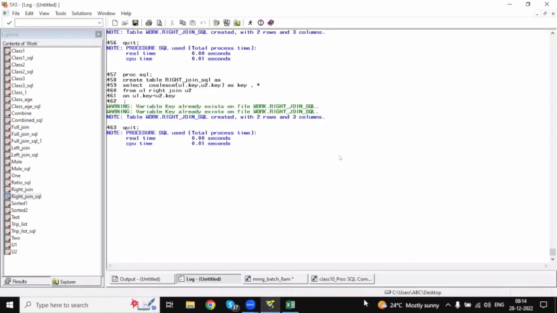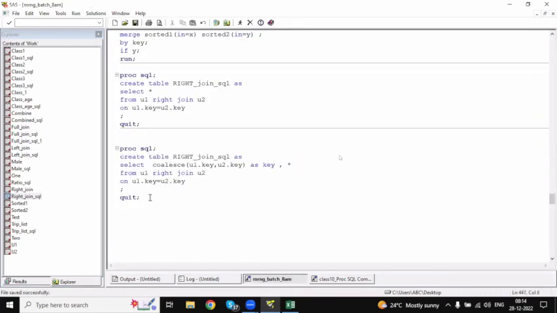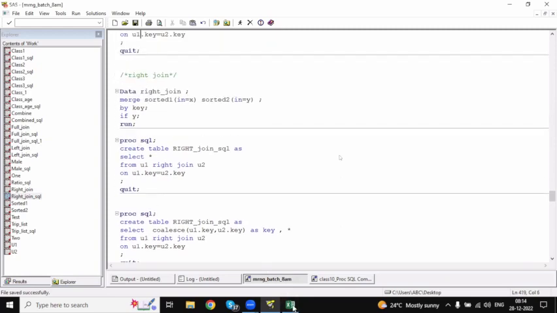Clear? I have a doubt, sir. Yeah, tell me. Sir, when we are operating a left join, we also have the key variables, no, sir? But in a right join, why is it skipping it?